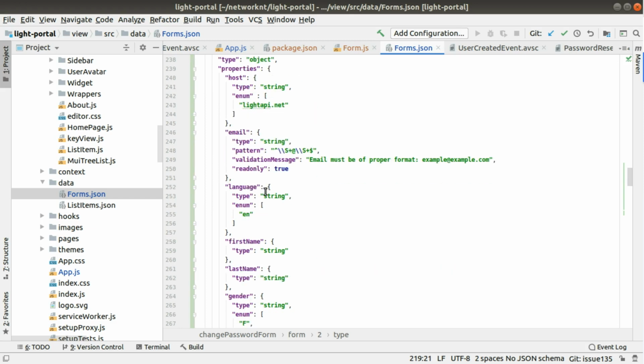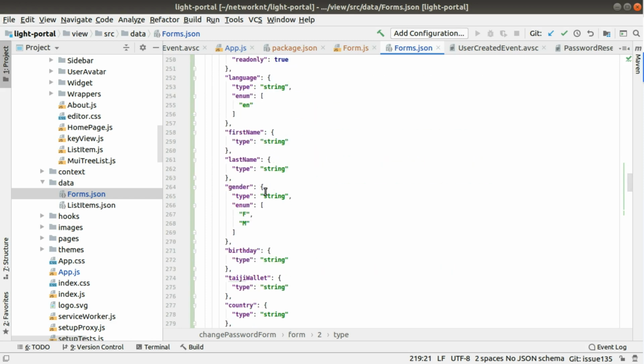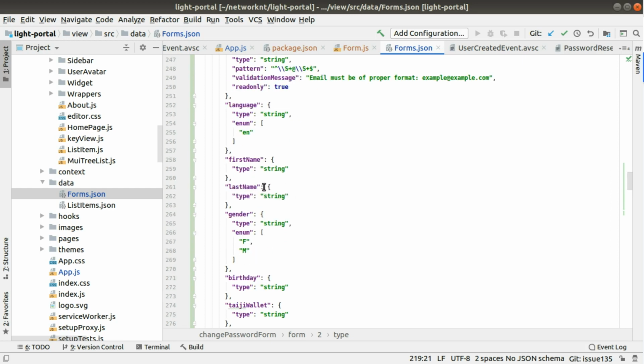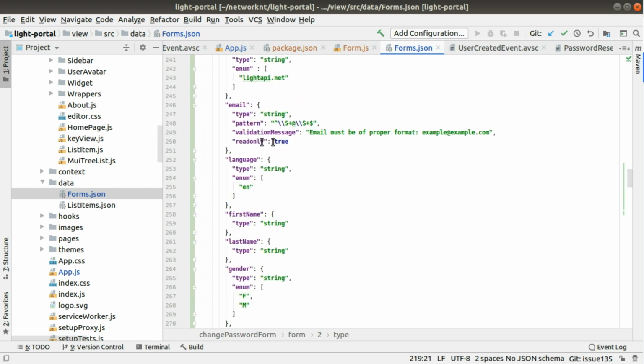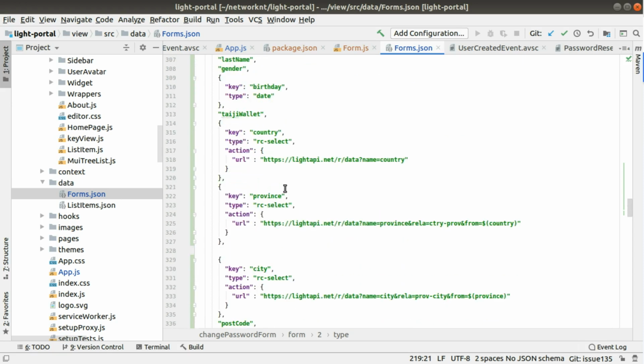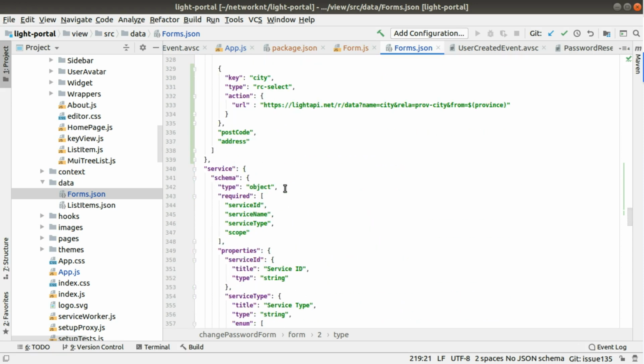You can see it's very similar to creating a new user, the sign up form. But in this form, one small difference is that the email is read only, so you cannot update the email, but the email is still displayed on the form. That's pretty similar to the previous sign up form.